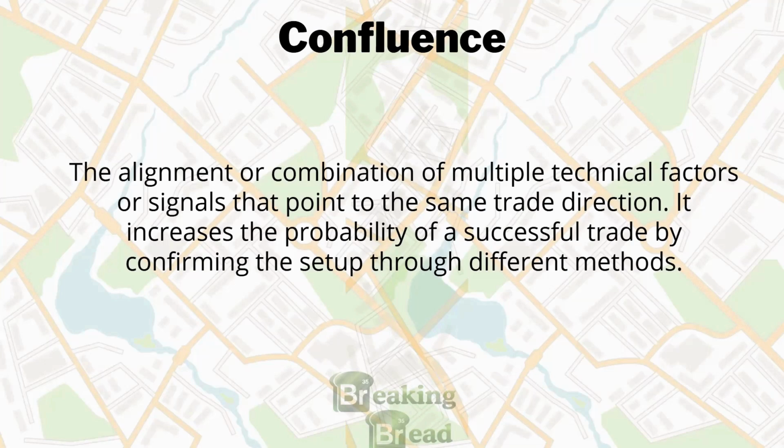I only need 2 things in confluence. Some traders need 10. I need 2. Give me 2 things in confluence with what the higher time frame is saying, and I am going to look to take entry on that trade.